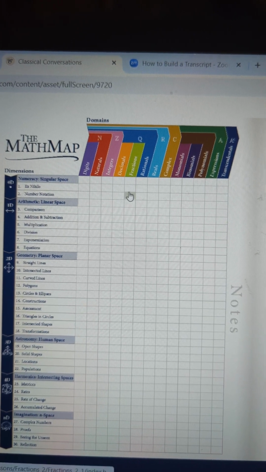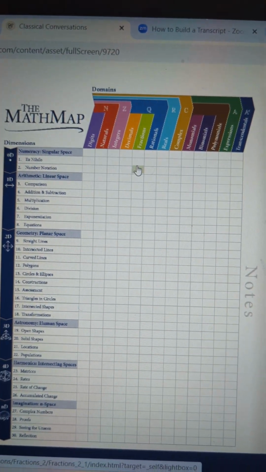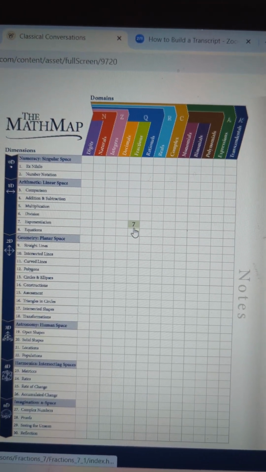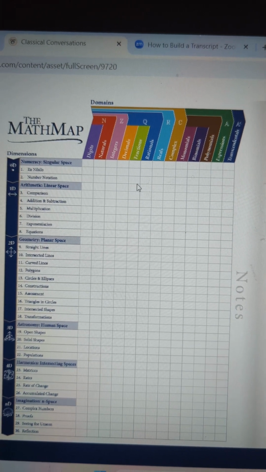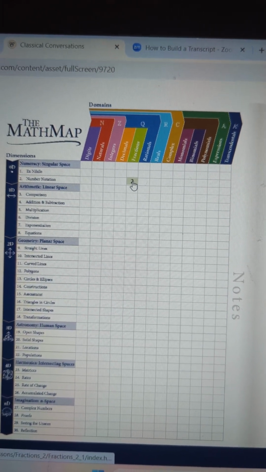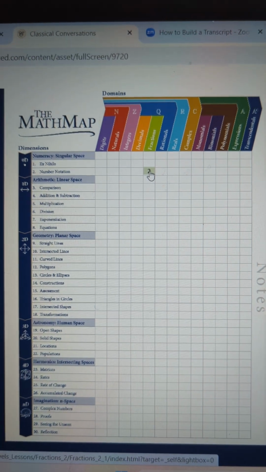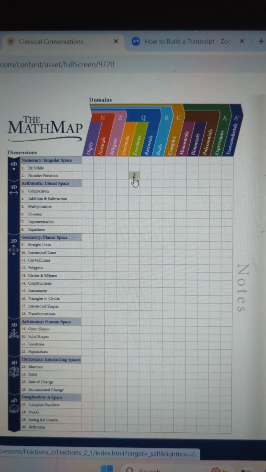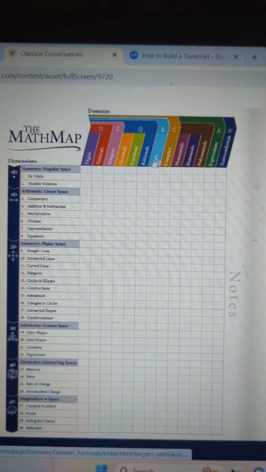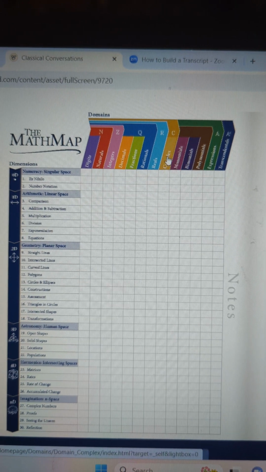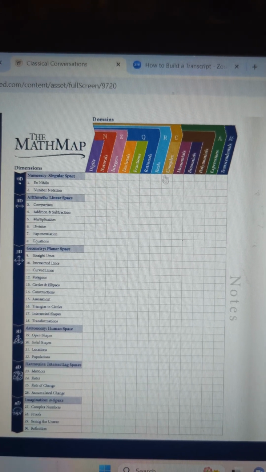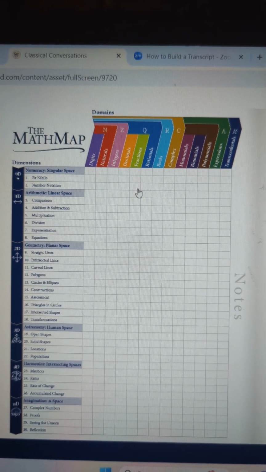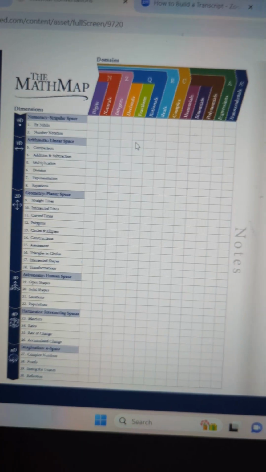So to become familiar with the math map over the summer and to practice the skills of teaching yourself how to use logic and reason to come up with the answer, we are going to use fractions, which is just a lower level of the domain underneath the complex domain. So we will be using fractions. We'll be going through the booklet, the printables day by day.